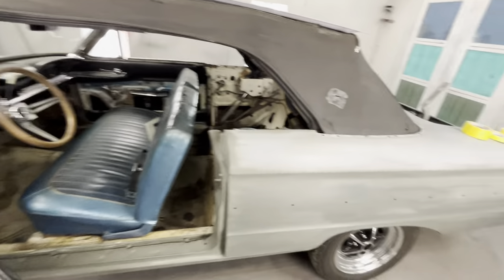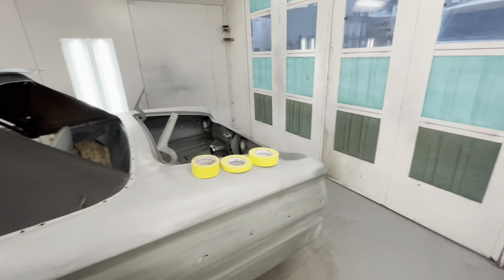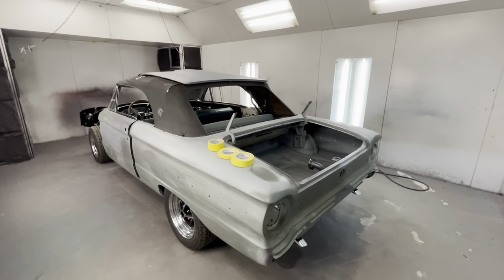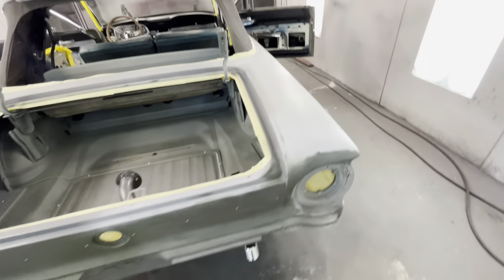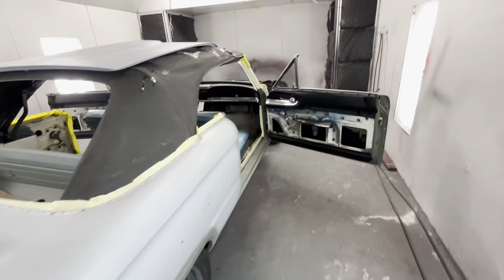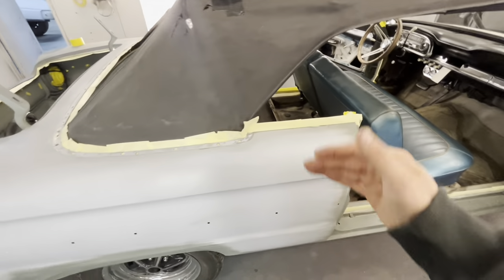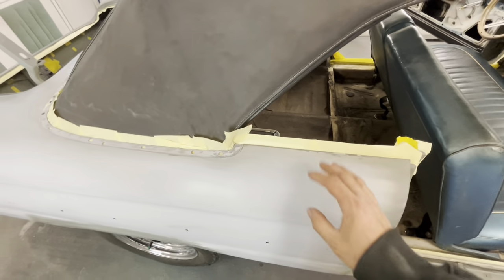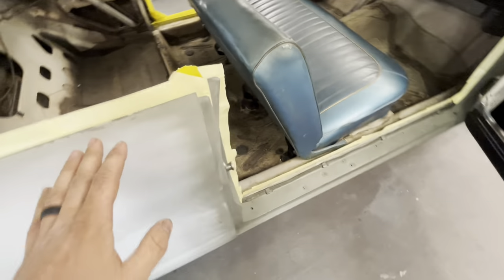I'm going to take lunch and get this thing taped up. We'll do a lot of back taping and I'll show y'all how I tape it. We're not going to do a huge how-to on this car, but I'll touch on the different steps in case you're doing one of these in your garage. So everything's taped up and we're ready to drop our plastic. Taping can be confusing if you don't do this for a living. You might wonder how to get everything covered when you need to paint the face of a panel — and the answer is back taping.